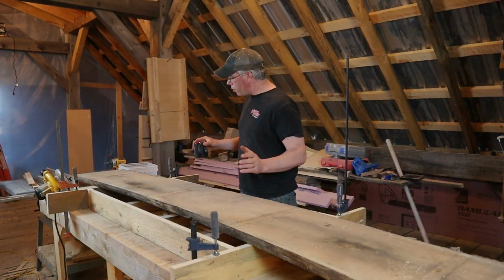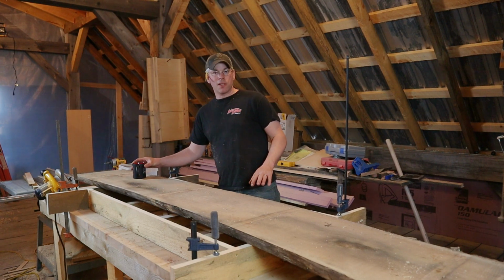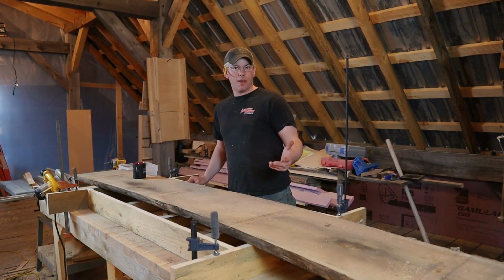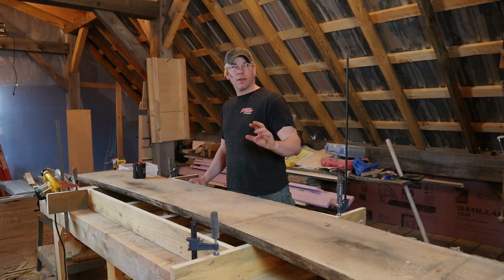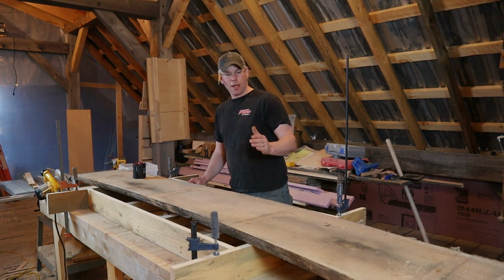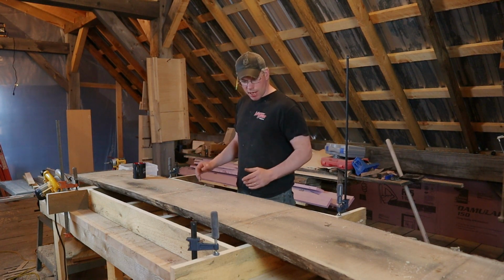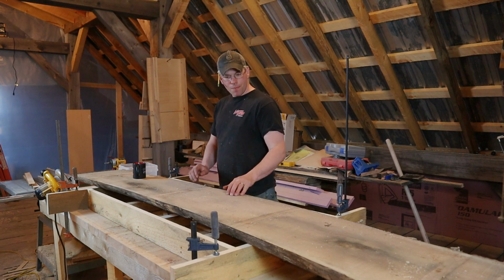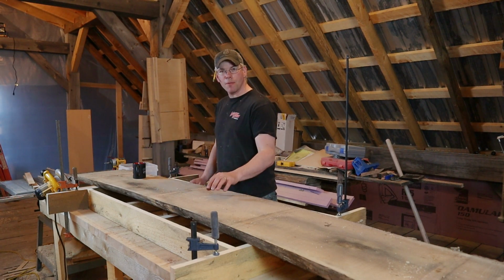Okay, so as you see in the opening of the video, we built ourselves a frame that this is going to sit down into. I only need this a little over 3 feet, I think right around 38 inches, I believe, if I want to maintain my 1-inch overhang on the sides. So we're going to actually cut this in half, and I'll tell you what, this slab is beautiful.